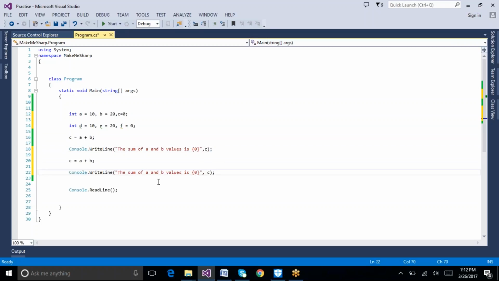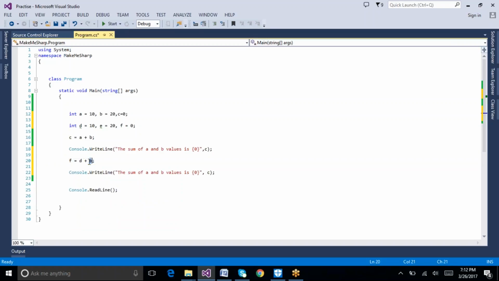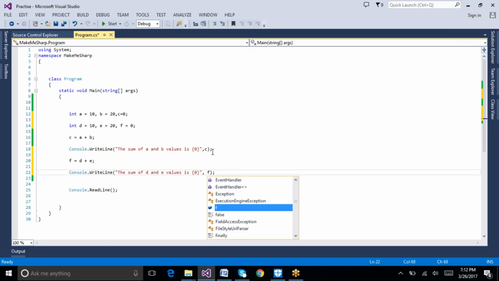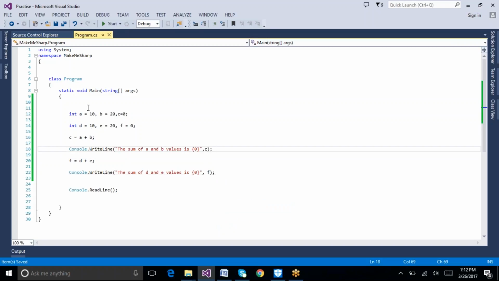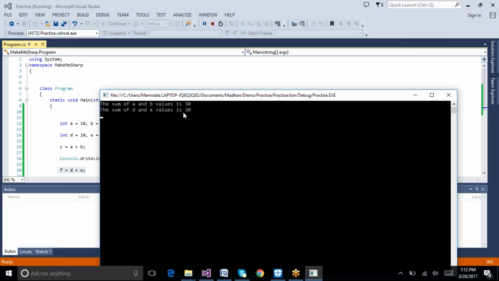I need to write this line of code: f equal to d plus e, and again I need to write Console.WriteLine the sum of d and e value is f. So this is how I can get the sum for these two values. Okay, now I can see the sum of d and e value is 30. Like that I can see it.